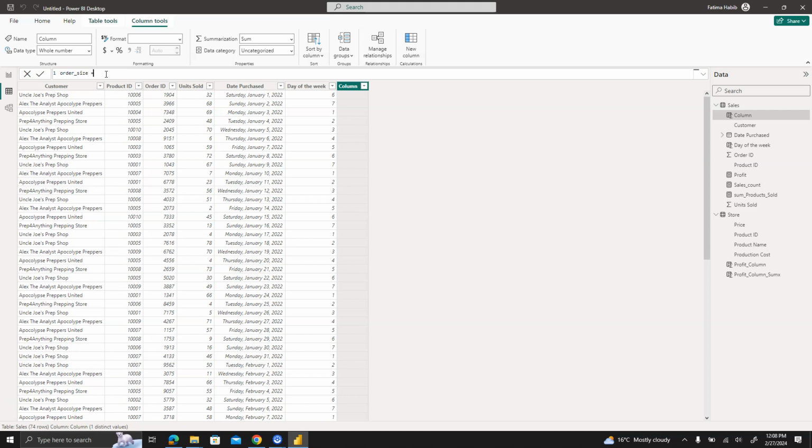So let's see, I create a condition on the order, and now I select if. There are a few other ifs here as well, but I'll select this one. It says that once you state the logical test, then tell which one is the result if that test turns out to be true, and what would be the result if the test turns out to be false.